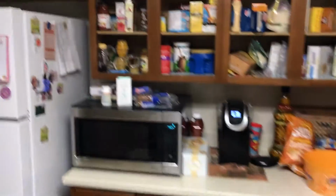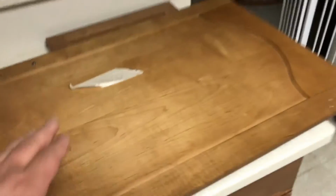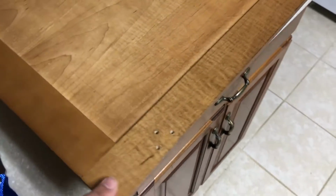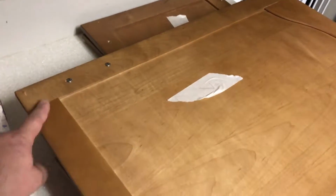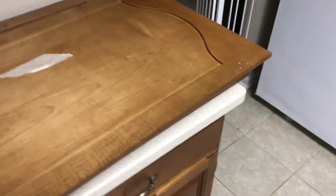So step one for us is taking off the hinges and the doors and the door handles, which my son over here is doing. And we are numbering the doors as they come off. That way we know where they go when it comes time to put them back on. There will be no confusion as to what goes where, and maybe something doesn't fit right. Just making sure we remove all the little plastic bumpers that go on here. So this is step one of our process, and I believe today is April 10th.